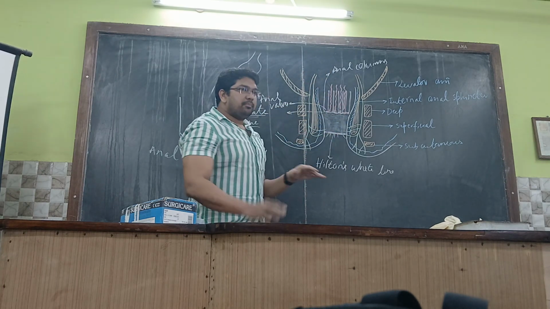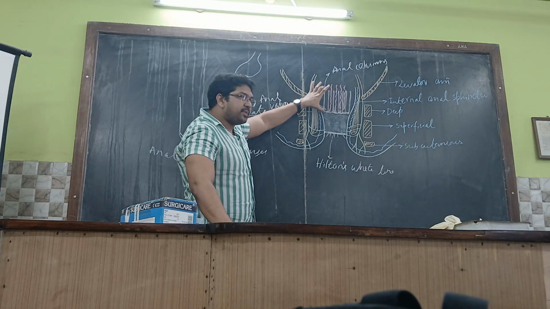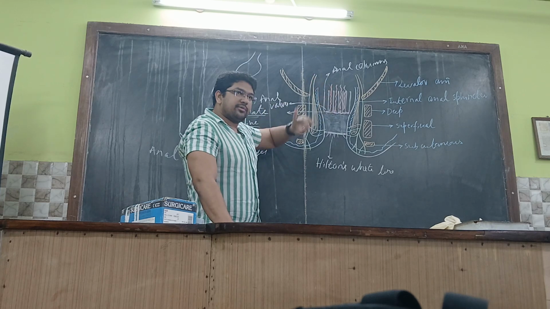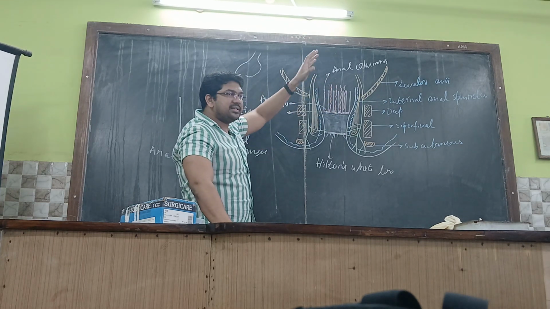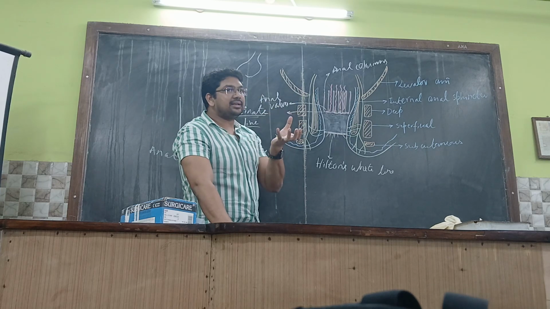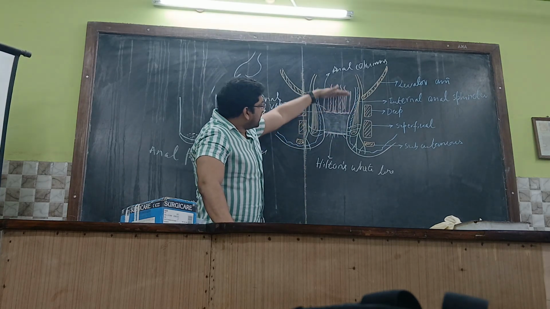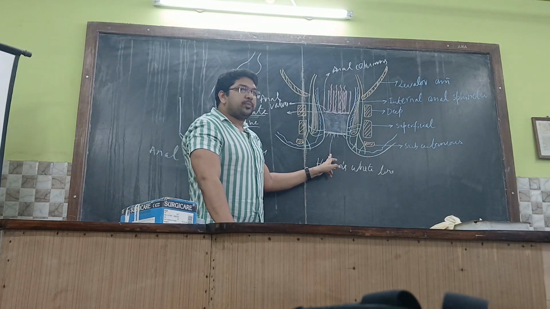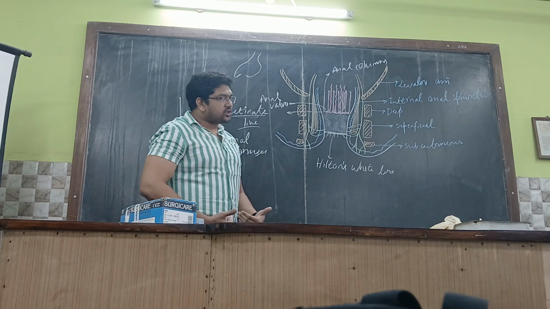Okay. So by this, and one more thing, the lymphatics which are draining the upper part will be draining into internal iliac nodes. Okay, remember this. That means the lymph nodes which are around the internal iliac artery are called the internal iliac nodes. So this upper part will be draining into internal iliac nodes and the lower part will be draining into superficial inguinal lymph nodes. The inguinal lymph nodes are situated at the superficial inguinal region.